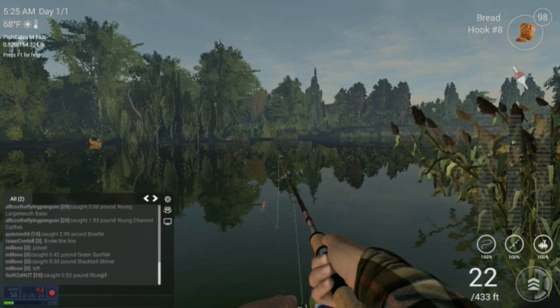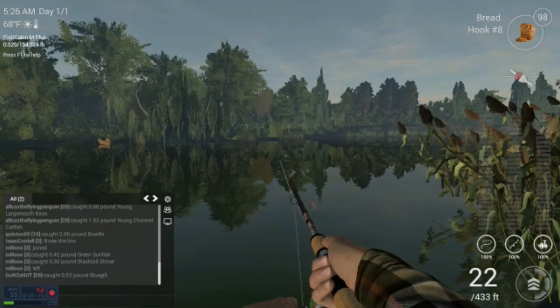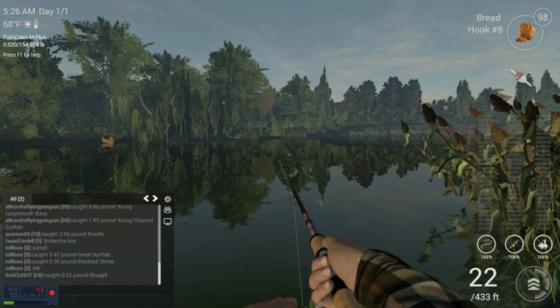I still think it's weird that you can't buy any boots, but you can wear boots — so I don't know if I'm walking around barefoot or not. One of the other changes I've seen today when I got in here and started fishing, which was really strange, is I'm seeing other people fishing — there's a guy beside me and there was a guy across the lake earlier.